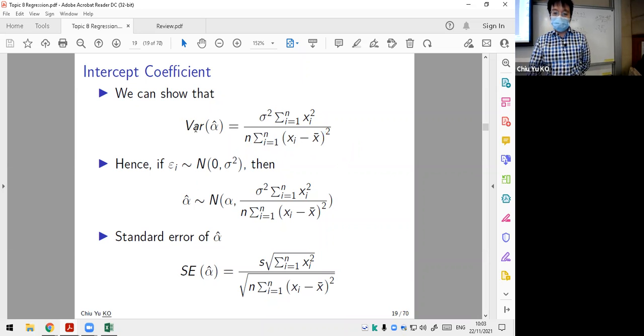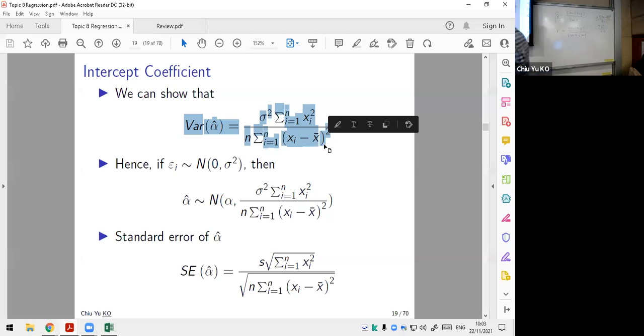Now the key here is this doesn't depend on any assumption on epsilon i. If you remember, when we did interval estimates, we needed to make some assumption. Either we use the central limit theorem to say the sample is large and normal, or we assume the underlying distribution is normal. So we'll do the second here: we assume the errors are normal. Do note that we already have the mean of the error term is 0 and the variance is sigma squared. The extra assumption we make is normality.